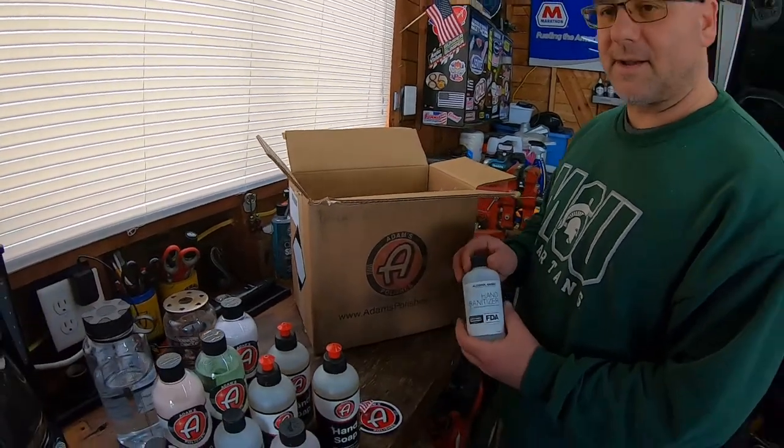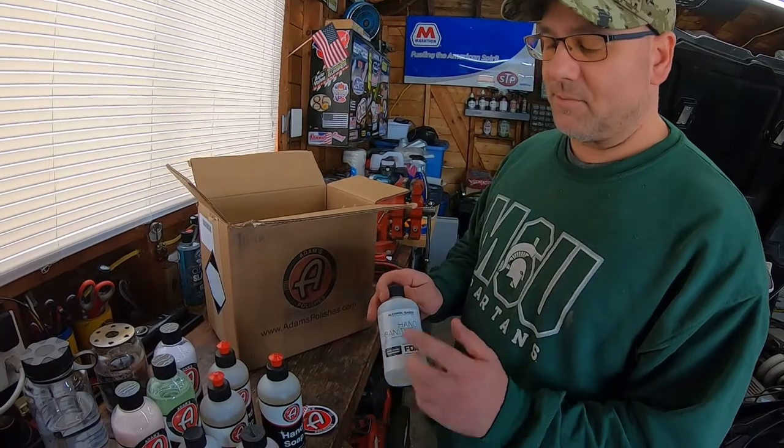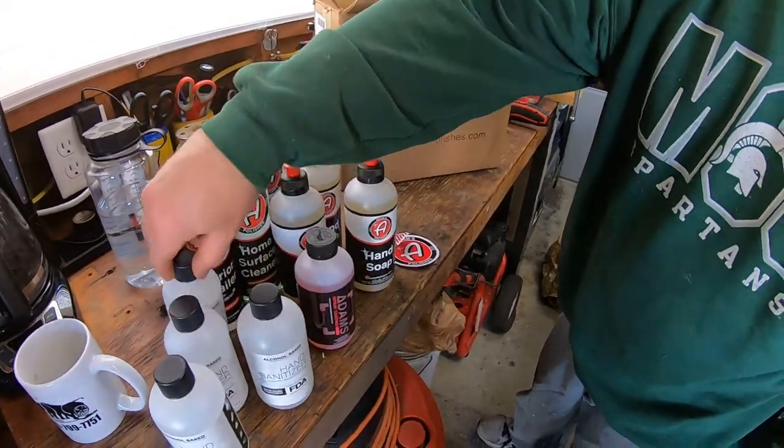I usually put a little peroxide in mine when I make my own. I do have a little spray bottle, and I put peroxide in it with the alcohol, and it works great. So I figure I order these, and I can keep one in each car, give one to the wife, the kid, we can have them.